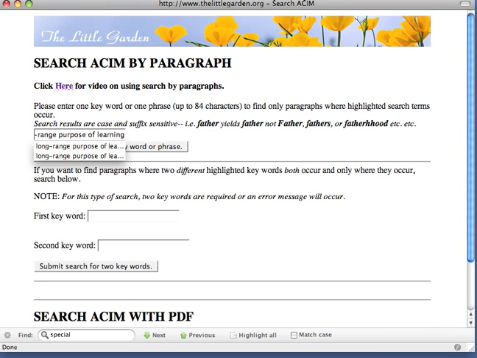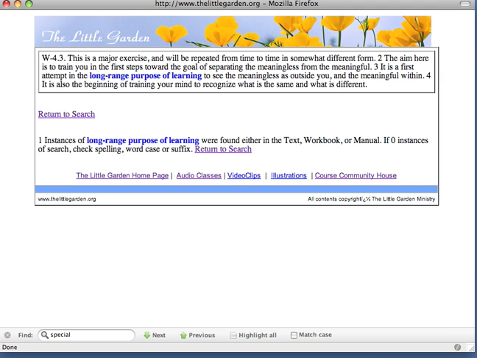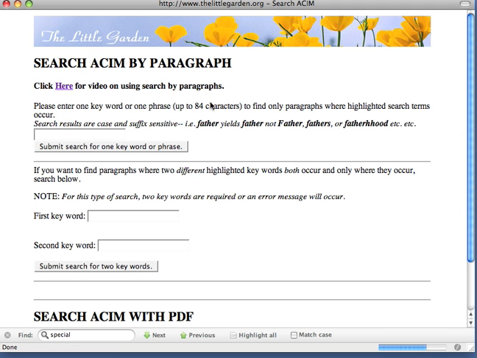Sometimes you only remember a certain phrase or part of a phrase. You may not remember "within and without" or "same or different," but you remember "long range purpose of learning." Well, you can put phrases in here and find it that way. And this says up to 84 characters, so that's quite a long phrase.